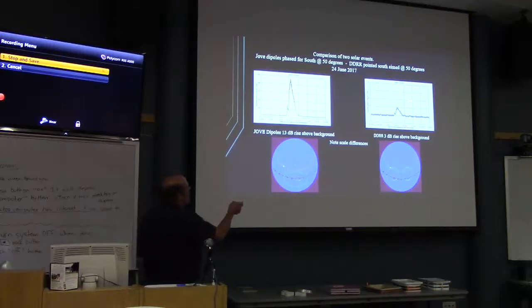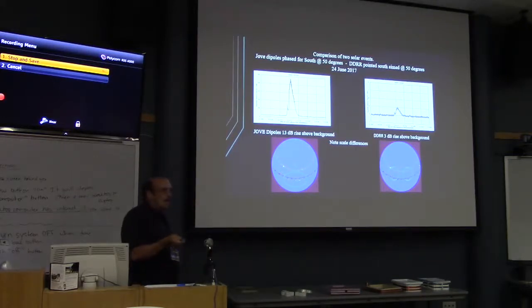The DDR-R actually saw it. You can see this little bump peak here, or this little bump peak here, and it looks like that, only much smaller. But where is the sun? Right on the lobe. So the only time that this thing saw any solar was when the sun was sitting on a lobe, not dead center.